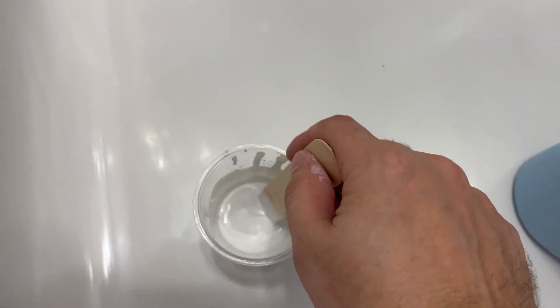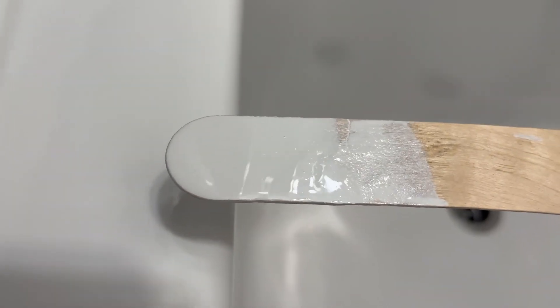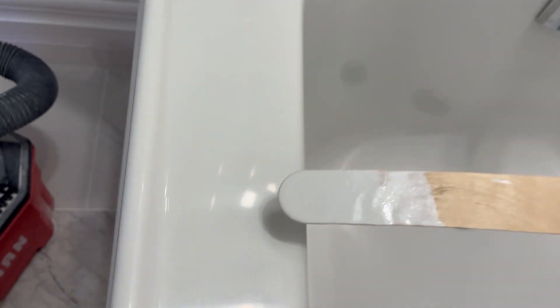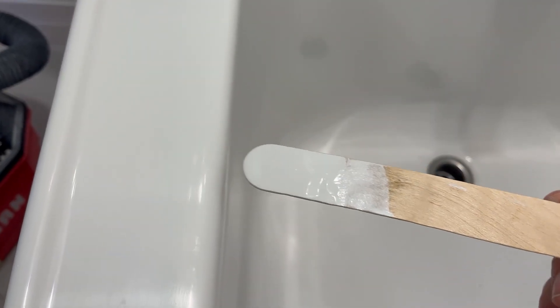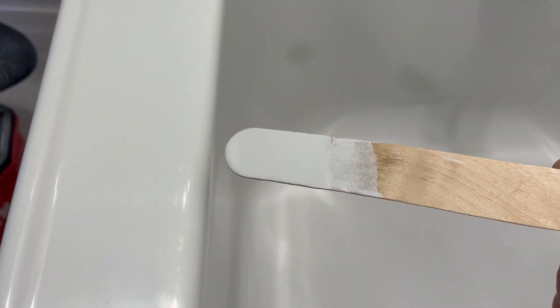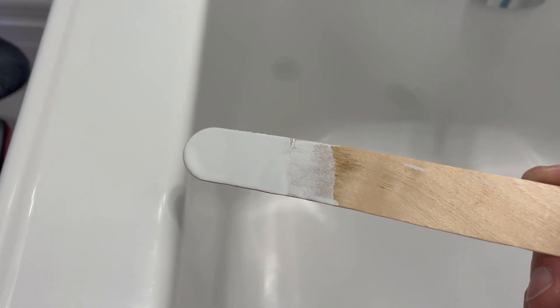Here we are — mixed our color up, left out some red. Look at that, good enough for a little spot blend. Looks super good. Maybe a little bit too much — next time back off on the burnt auburn. Another spray-o cart, that'll be a new formula. Add it to the color deck.